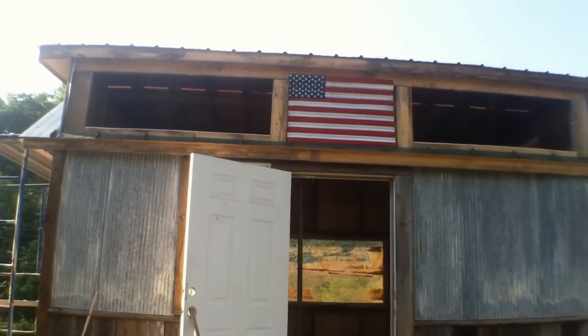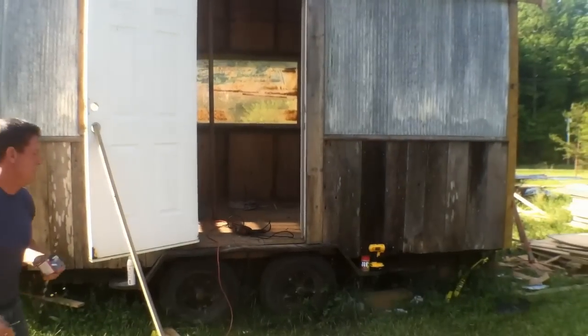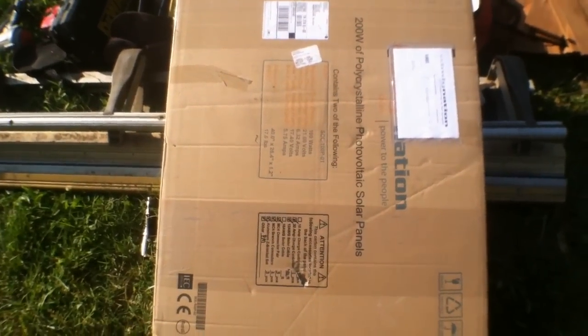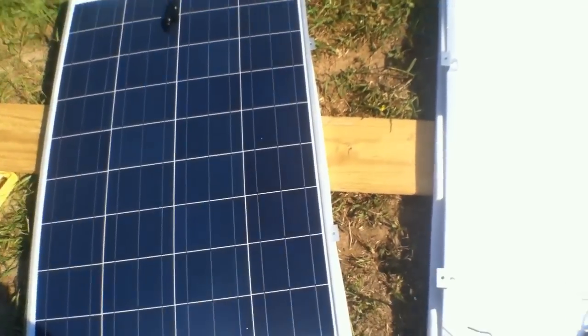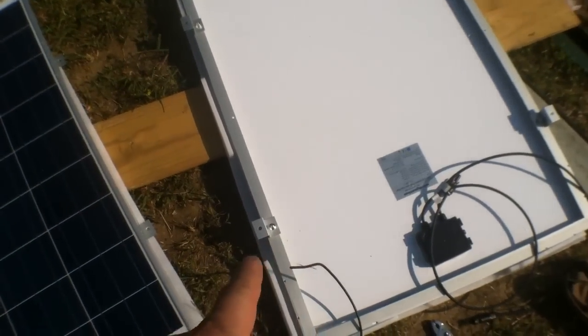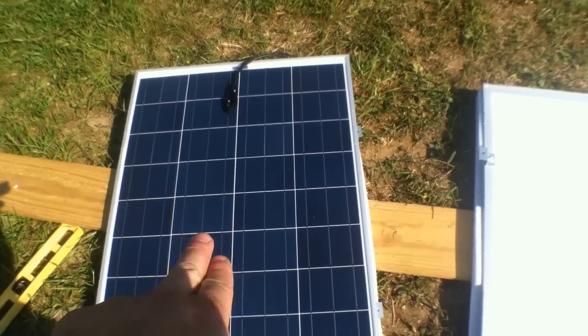And there's the tiny house so far, and Randy's done an amazing job, just like he did with the Hobbit house. Anyway, I'm going to get up there and we'll show you the bracket mount, and then we'll start the wire run from there. Now guys, at this point we've got the brackets on, as you can see right there, and we've got everything ready to mount, and we're going to go up here and put these together.